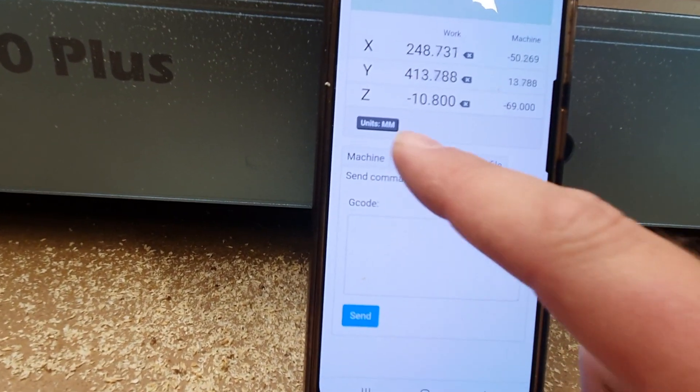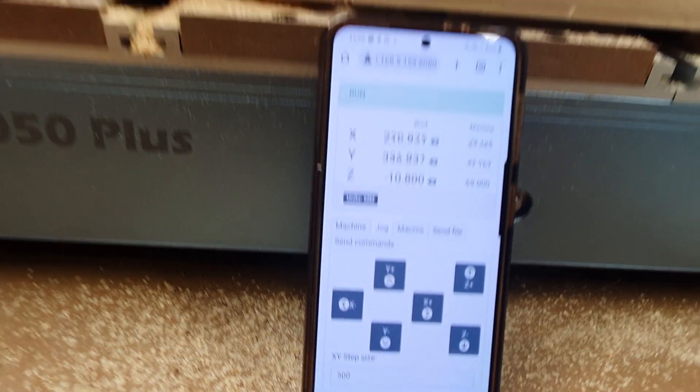There is a link in the corner to the video I did previously about this, but not all pieces of software have that. For example, Lightburn or Laser GRBL don't have that type of option. So there is a secondary remote access option which I sometimes use. For example, if I'm doing a long laser job and I have to go back in the house to do a piece of work, I remote desktop onto this PC from my machine in the house, and basically that opens up a virtual portal window allowing me to see everything that is on that screen. I'm pretty sure that can also be done on a mobile phone as well, but I'm not going to get into too much detail because it starts becoming a bit of an IT show.